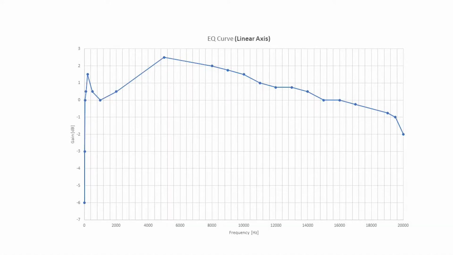When I do that, as you notice, a lot of the low to low mid frequency information gets cluttered and crammed on the left part of the graph. It just gets harder to see and really have a good view of our audible spectrum from 20 hertz to 20,000 hertz. So a lot of the reason why we plot our EQ curves on a logarithmic axis is because of that. It's just easier to see our audio spectrum better.